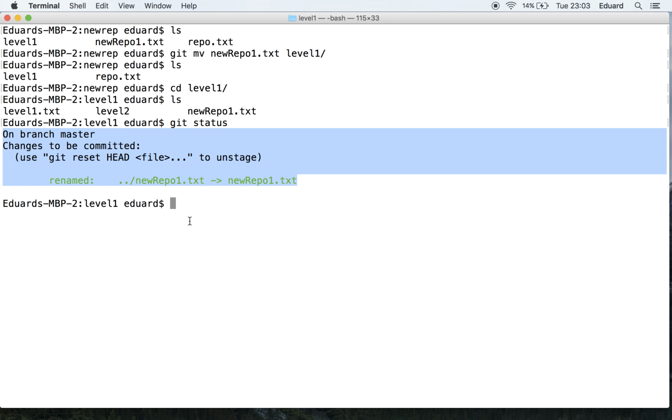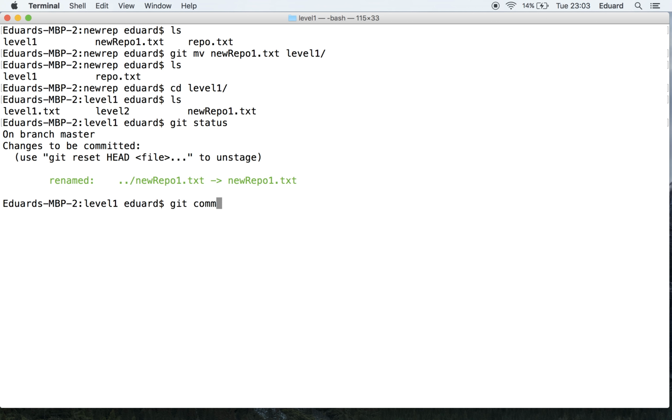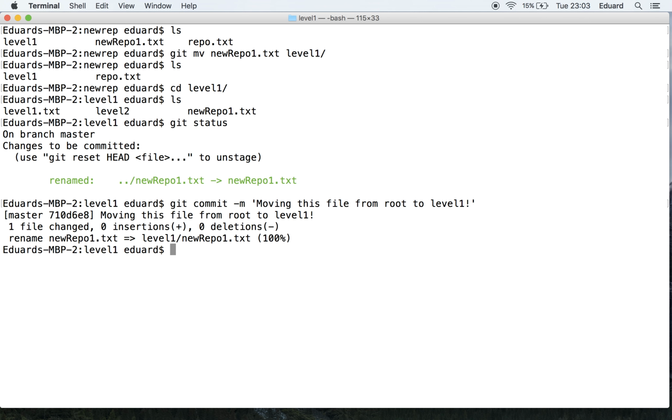So let's type in git commit -m, and let's say moving this file from root to level 1. Right, let's press enter, and as you can see here, the file has now been committed.